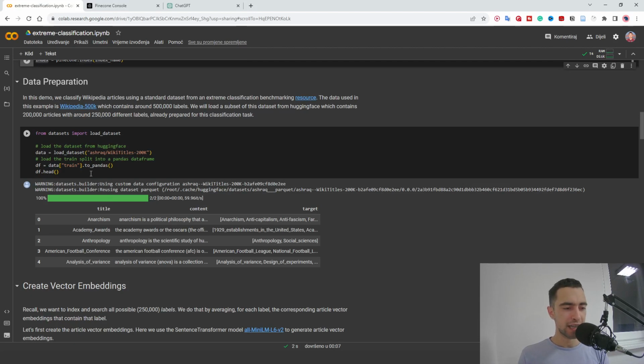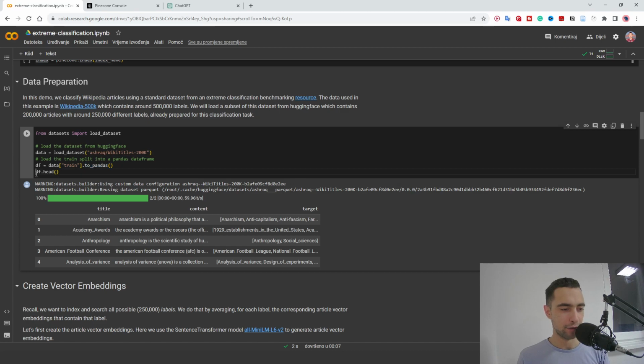After that, we are going to load the dataset. So from datasets, import load_dataset. And we're going to load this one. This is a Wikipedia dataset with 200,000 articles and 250,000 different labels for those articles. So we're going to create a new pandas data frame, and we're going to take this data train and convert that to pandas.